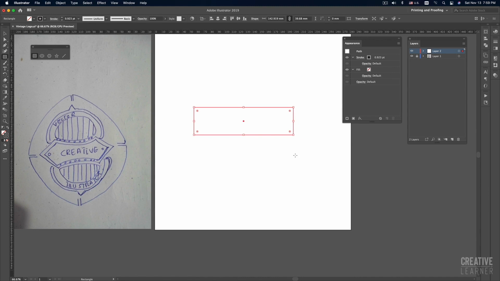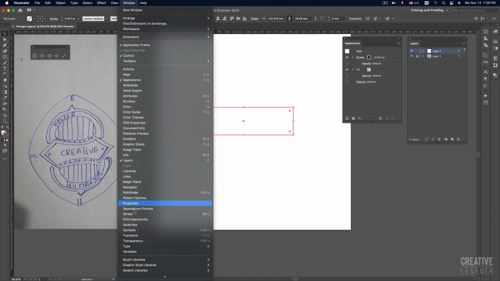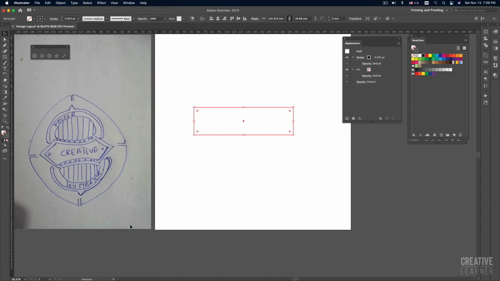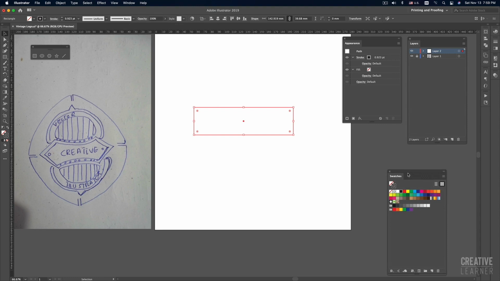After you have drawn that, if there is no color appearing here, click away like that. If you don't see any color, you can just select your object again and come back to your swatch panel. If you don't see the swatch panel, go to your Window menu and come here. There will be a Swatches option. You can click on that, it will be checked, and then the swatch panel will appear.